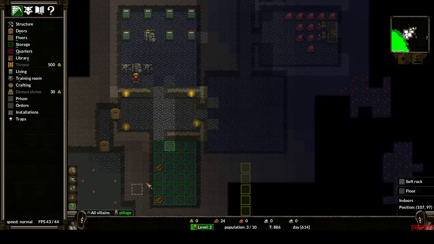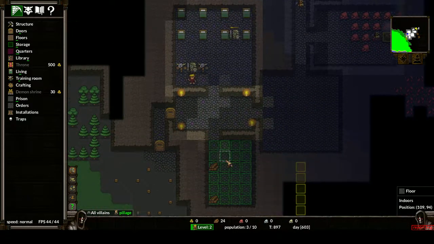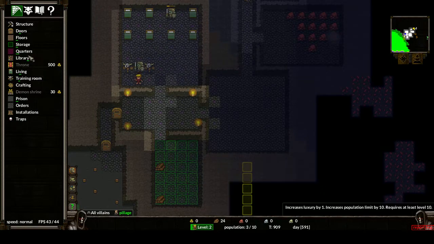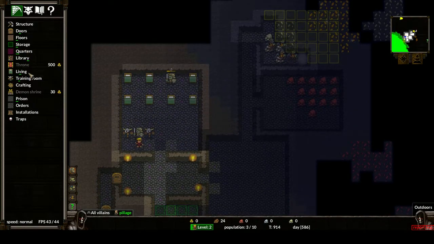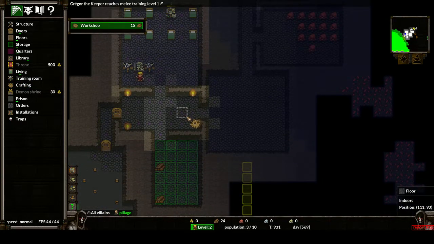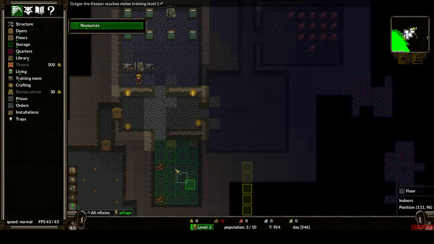Found it! Normal. Okay. So now that we are building our place, maybe we can have a throne room and a library, but I also want to make a crafting workshop, because it's gonna be near our storage area.